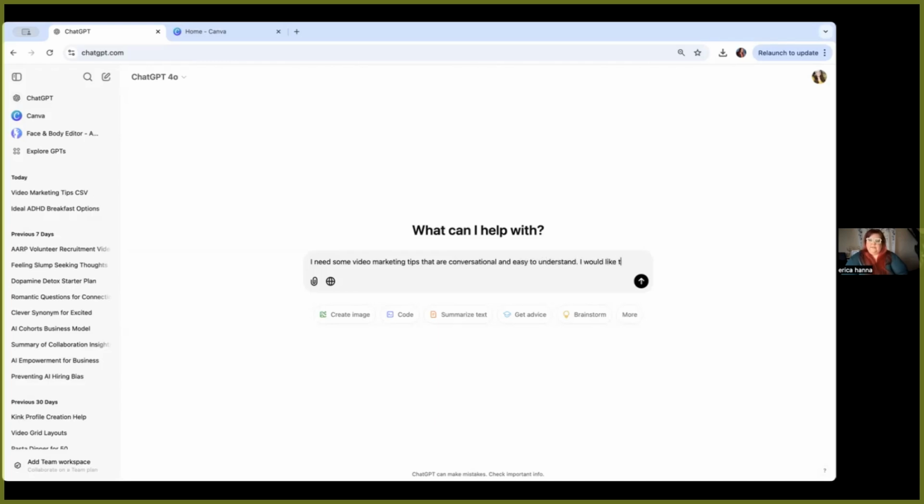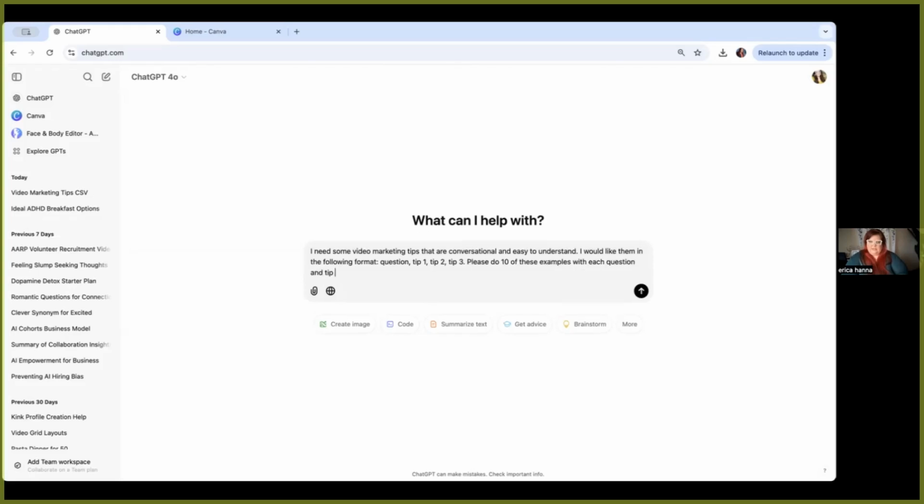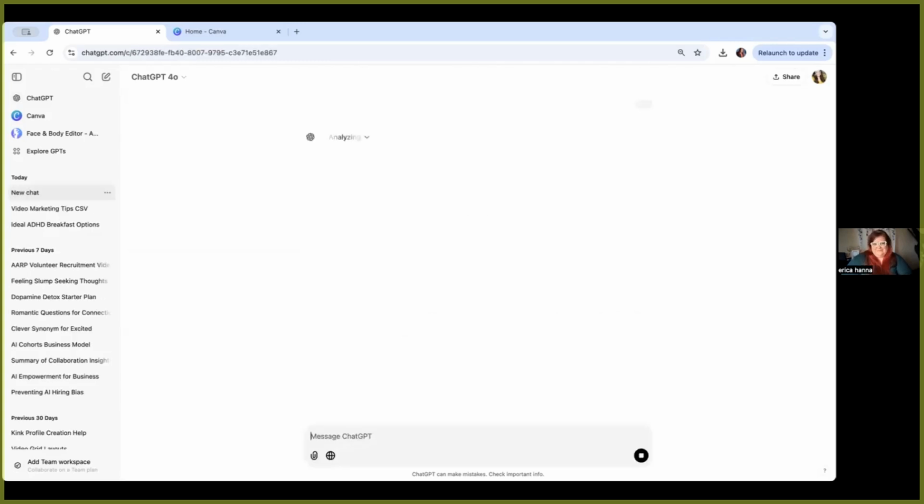I would like them in the following format: question, tip one, tip two, tip three. And then I'm going to say, please do 10 of these examples with each question and tip in a different column in a CSV file format. And then we'll see what it comes up with.